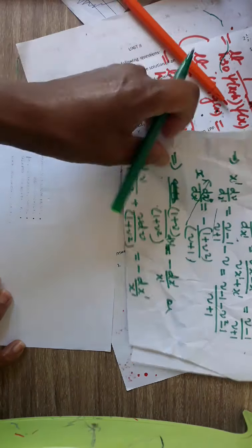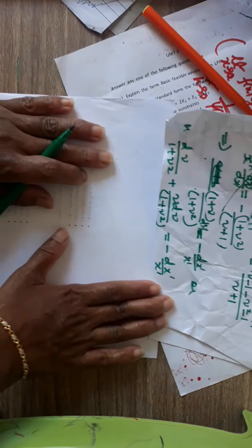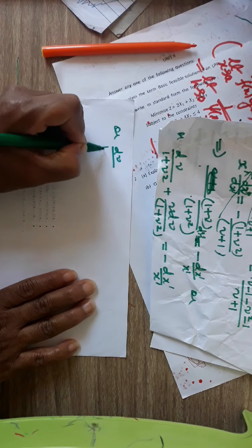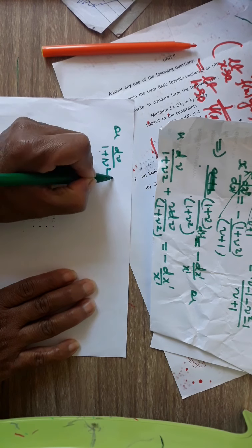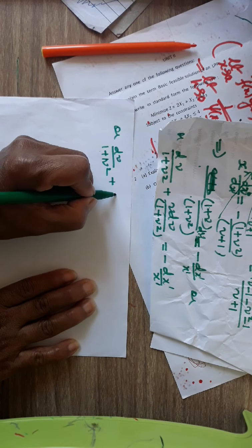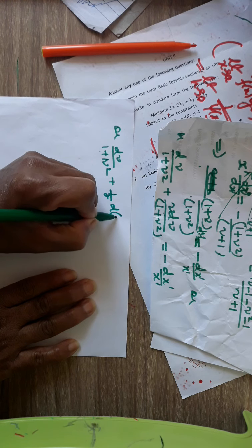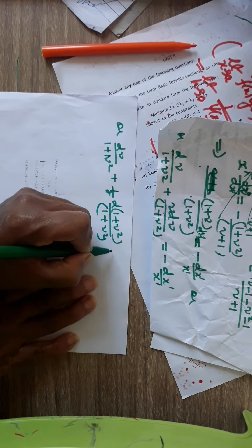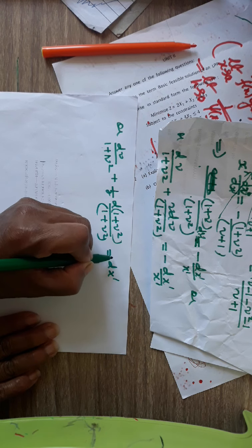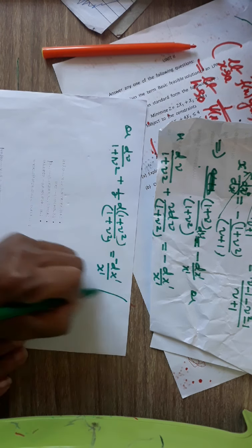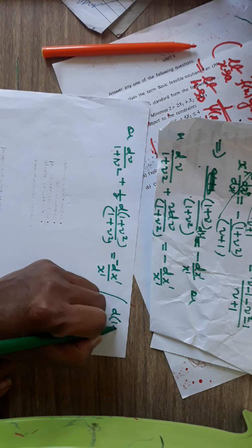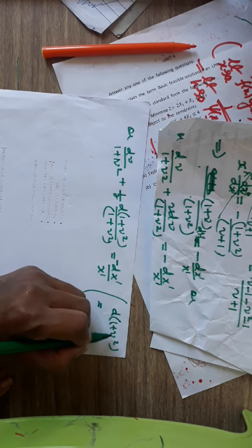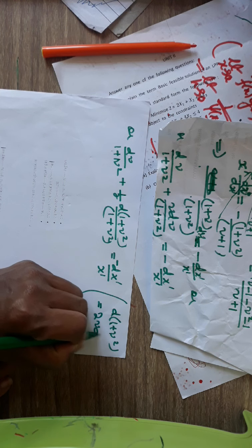And from here, you can write dv by 1 plus v square plus half d of 1 plus v square divided by 1 plus v square. The right hand side will remain as it is, minus dx prime by x prime. Here it says d of 1 plus v square. This is nothing but differentiation of constant gives you 0, differentiation of v square gives you twice v dv.